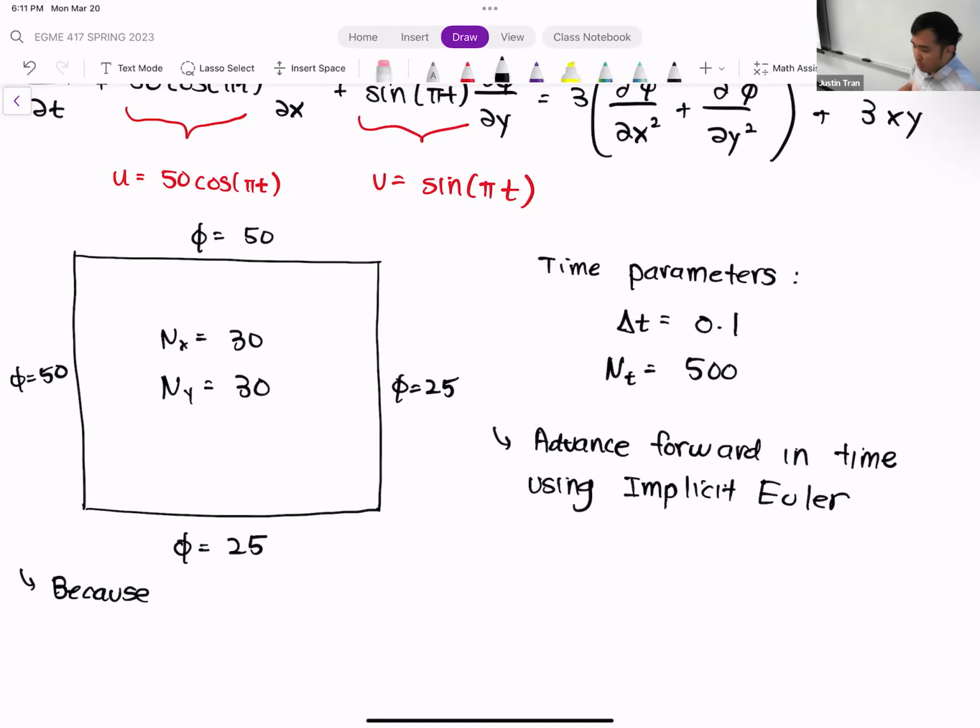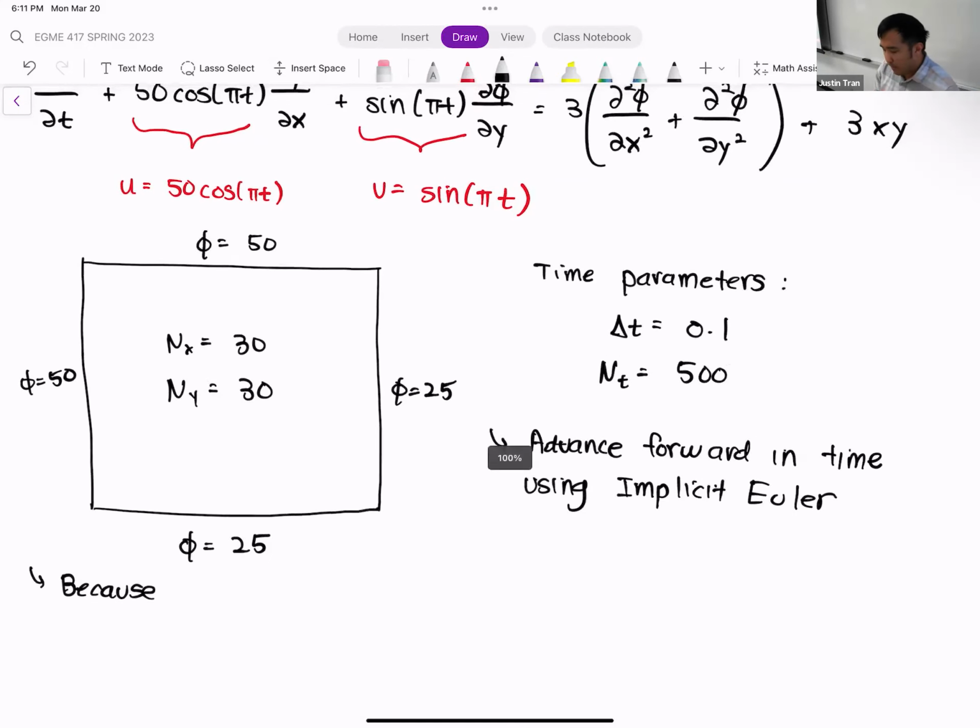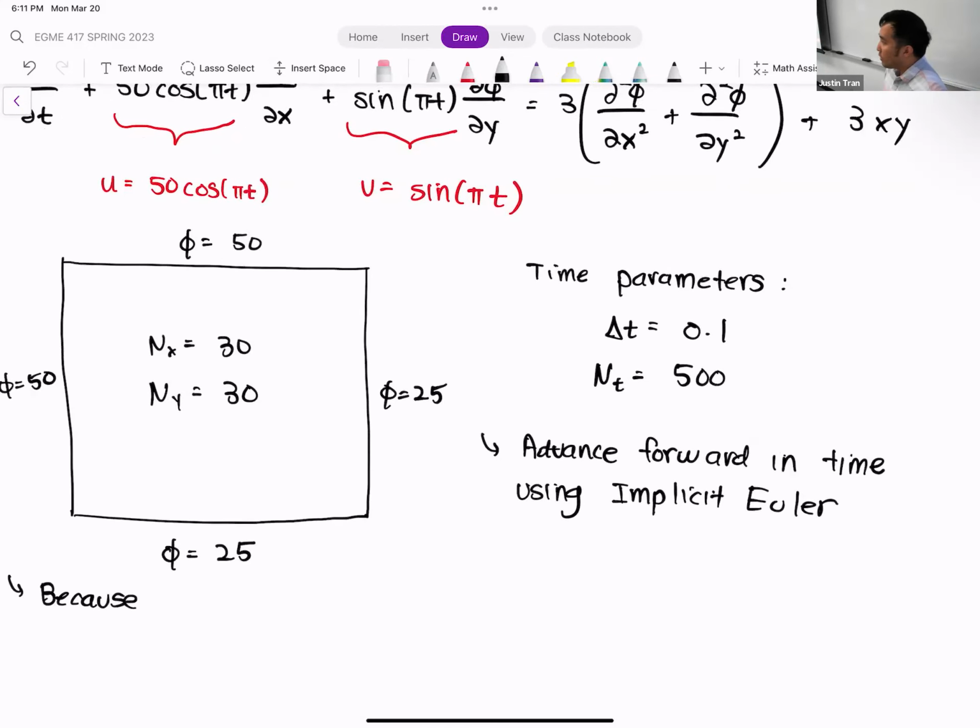Because the properties of our equation are actually changing with time, that means that when we compute our left-hand side matrix, the values or the coefficients in that matrix are going to change with time as well. Okay?